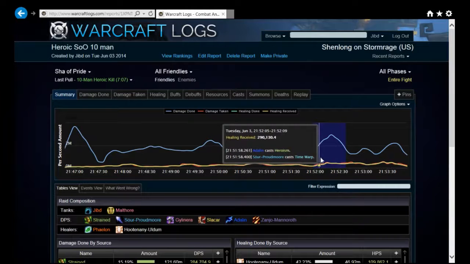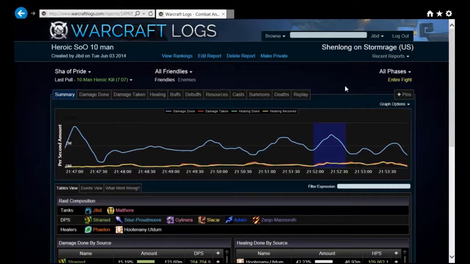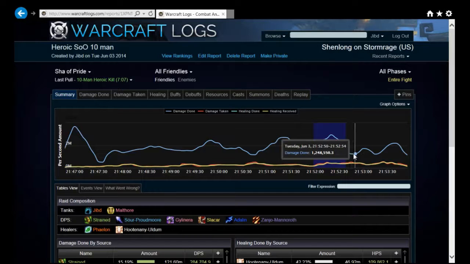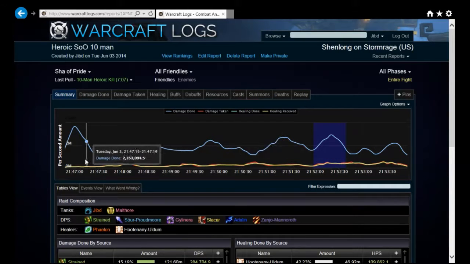Where you see the blue shaded, that is when heroism has been popped. So you expect to see a pretty good peak there as well. Heroism plus 3-minute CDs again. Heroism fades, CDs fade, and you start seeing your valleys again. The healing and damage taken and such are fairly hard to view on this graph simply because the damage output is so much greater than the healing output. You can change the options to show just healing or just damage taken, whatever you would like to see there.